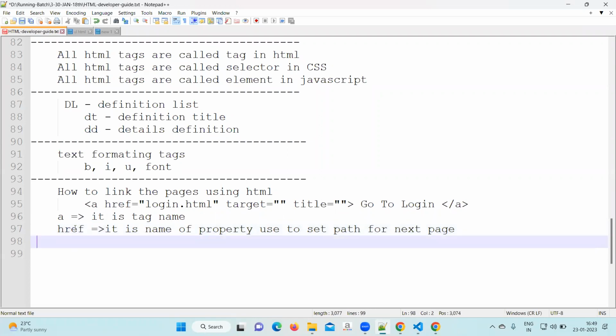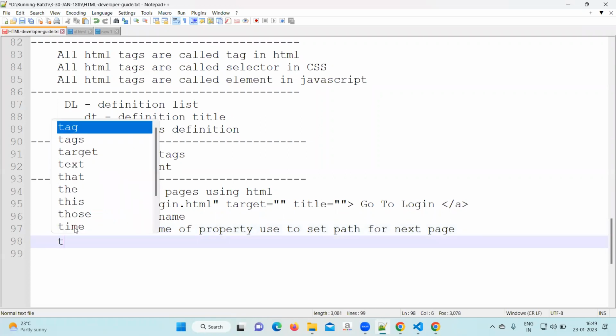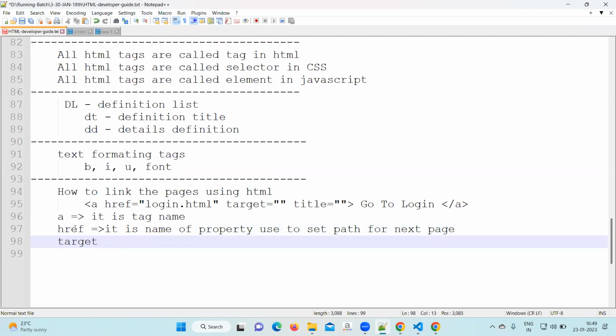Next, what is called target. Target, as I told you, helps you define the location of the file. The file will open, but where should it open? That is the question.